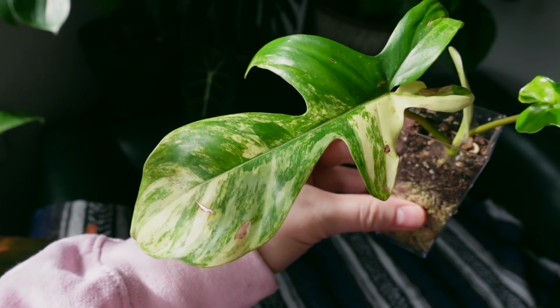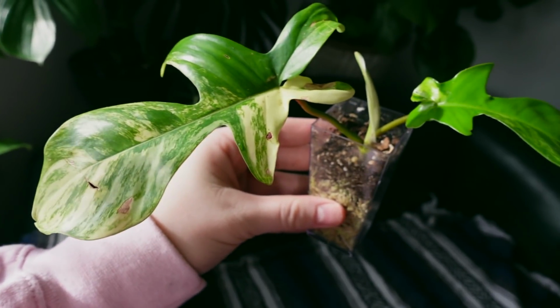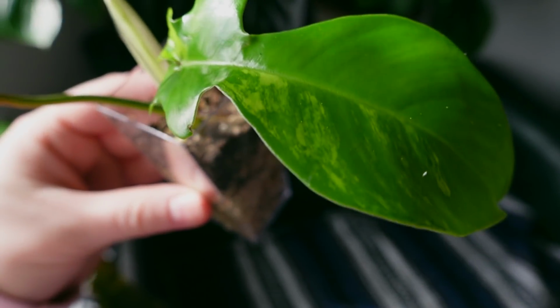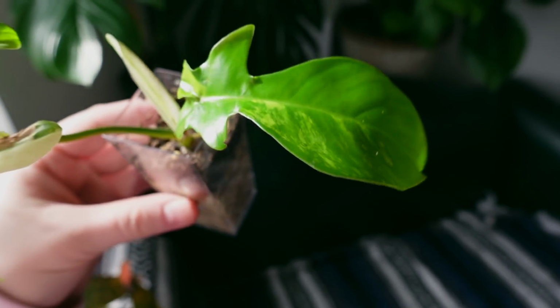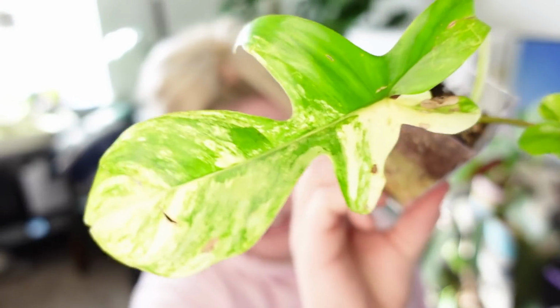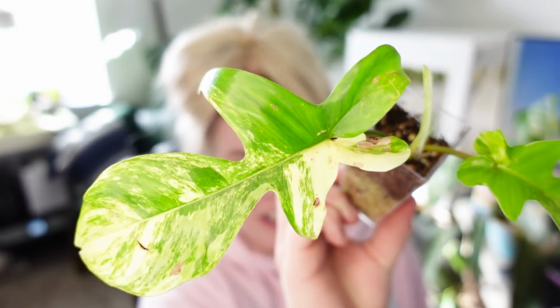Okay, so the next plant I have is my little Florida Beauty. Oh yeah. And this plant I was gifted by Botanicas, Anya and David. And this was one of her rehab plants, so you're going to see it's got a bunch of leaf damage on it, but that's why I got to have one. Because it was a rehab guy. But this is that first leaf, and that is just so beautiful, huh?